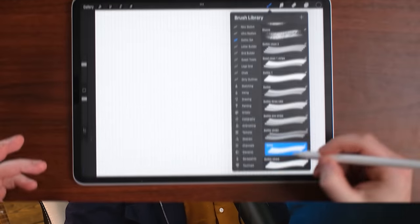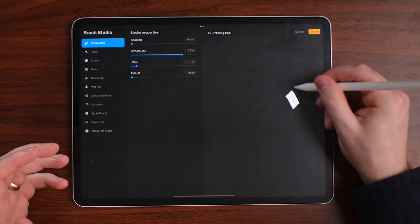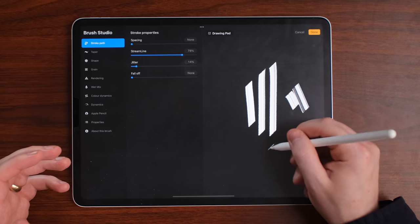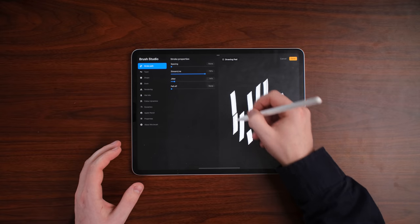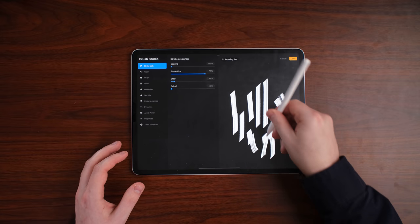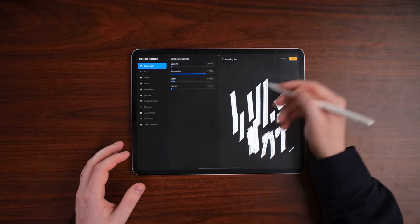So, gothic lettering — what do you do to practice? Well, the first thing is to have a look at the brush or pen we'll be using. If we look at the pen, anytime I go from top down it creates this 45-degree angle. Normally when using a real parallel pen you have to hold that angle yourself, which is very difficult when first starting out, whereas with my brushes the angle is always there regardless of what angle your pencil is at.